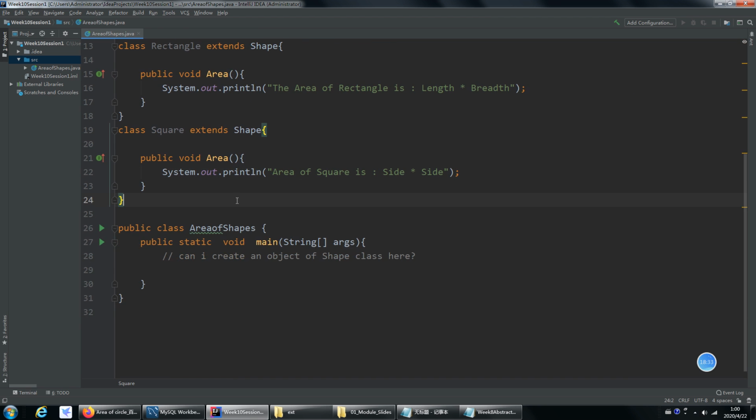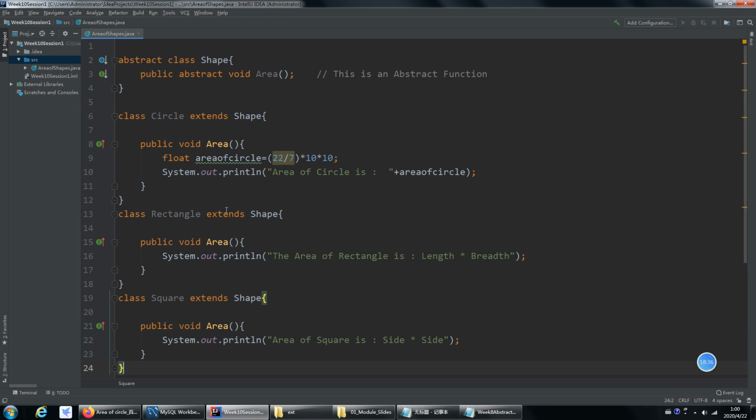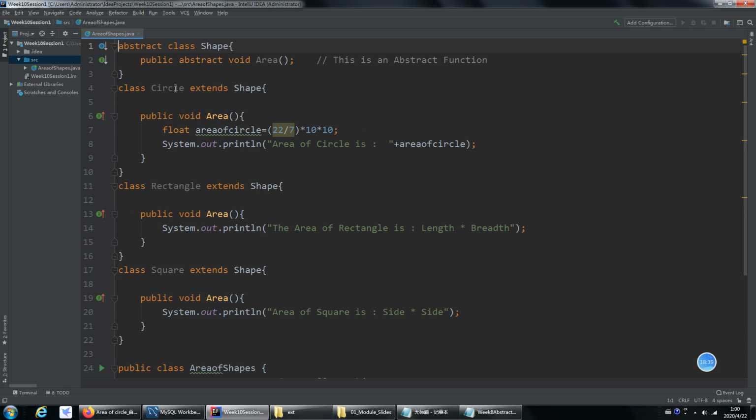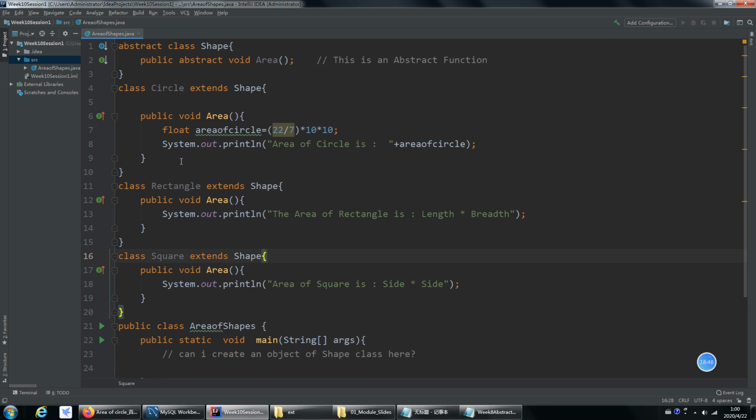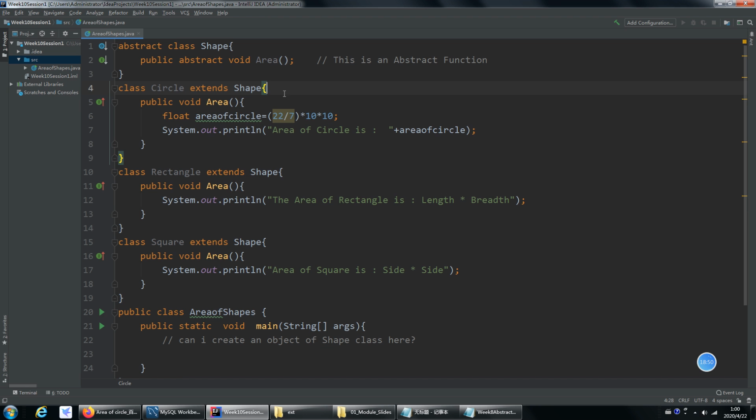Now how to run this program? Let me remove the extra spaces. To run this program, you need to create the object of circle, like circle C1 is equal to new circle. I can create object of this class because this is a normal class, but this is abstract class. Why do we use abstract class?